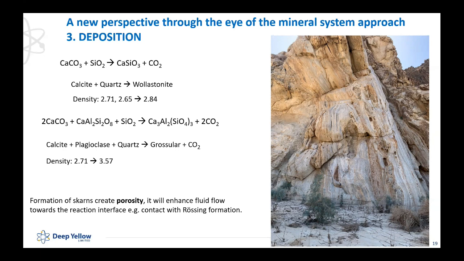When you look at some reactions of common original minerals to skarn minerals, I'll put the densities of the minerals in here. You tend to see, especially in a skarn, garnet forming, increasing your density and, vice versa, decreasing your volume of material. So that is a process that will ultimately create porosity, where you can emplace magmas and fluids.